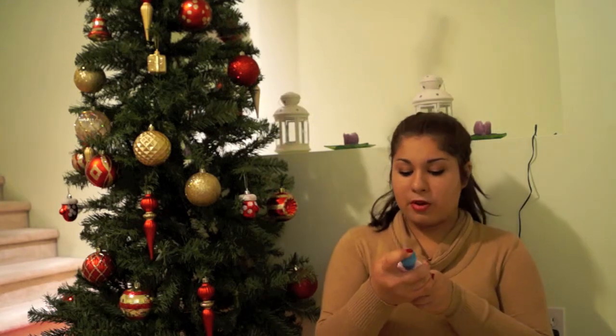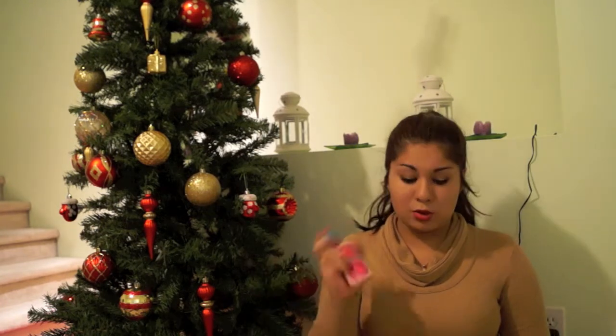Next are two other lotions. This is the Body Shop Body Butter — just a small one. I love putting this in my purse or my bag for school. It smells so amazing. It doesn't make me that soft, but it smells really good, so that's a plus. Next is the Berry Flirty Sweetheart Body Lotion from Bath & Body Works. This really replenishes your skin and just makes your hands really soft — long story short. I think they go on sale 3 for $10, so that's a really good deal.